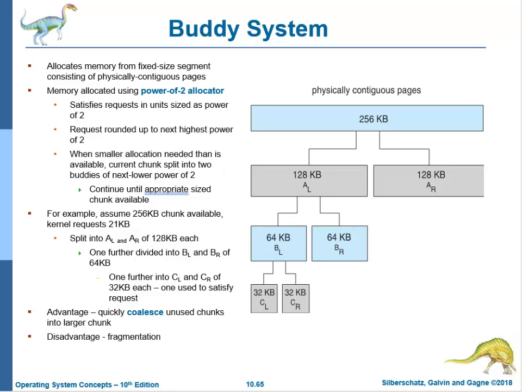Buddy system. The model facilitates the allocation of memory in contiguous chunks of size equal to any power of 2, up to some limit. This diagram shows how a 32 KB chunk can be created for a request for 21 KB. By successively dividing portions of a 256 KB segment in half, the number of bytes in an allocation is always the smallest power of 2 not less than the requested amount.